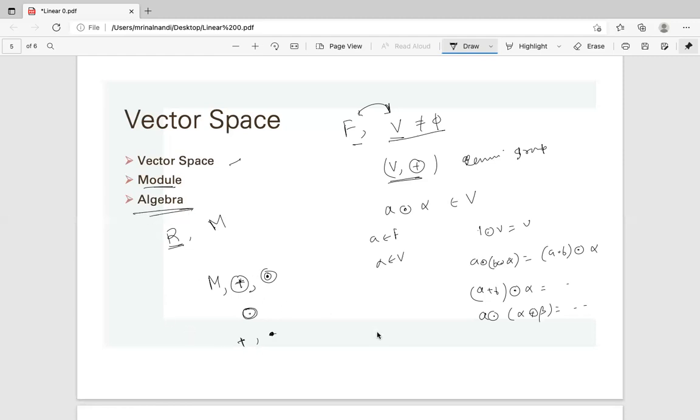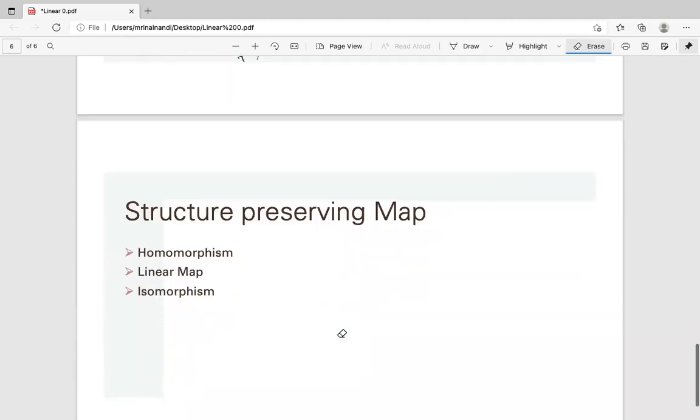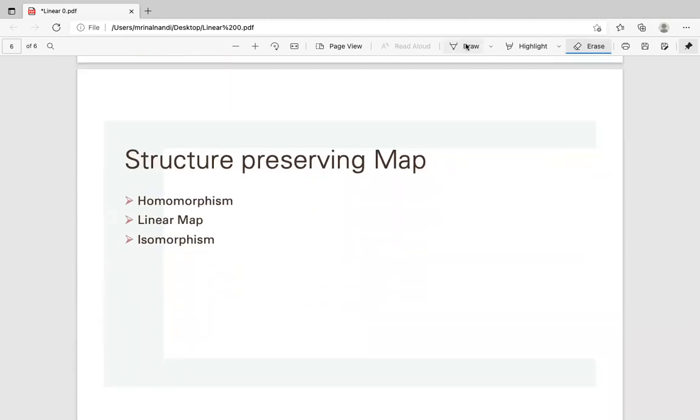The highest structure in mathematics is defined, with 5 operations included and with some extra property, which we just avoid here. What are the properties of this? Something like ring property. This V is a ring under this plus and this multiplication. The important part is this structure preserving map.